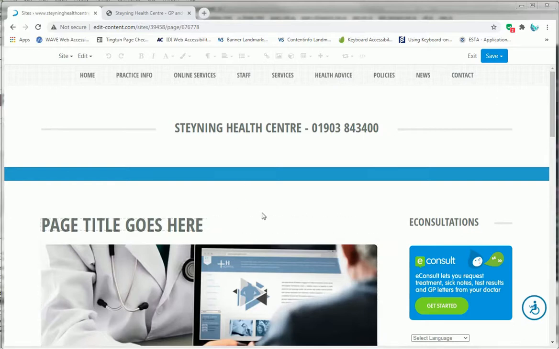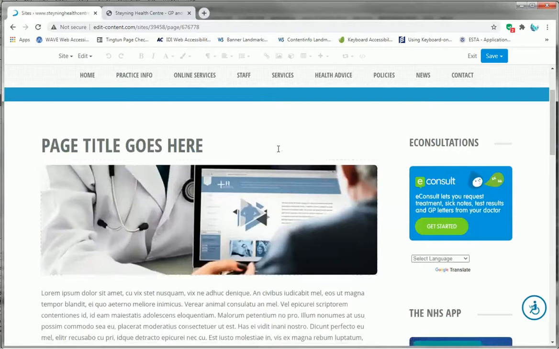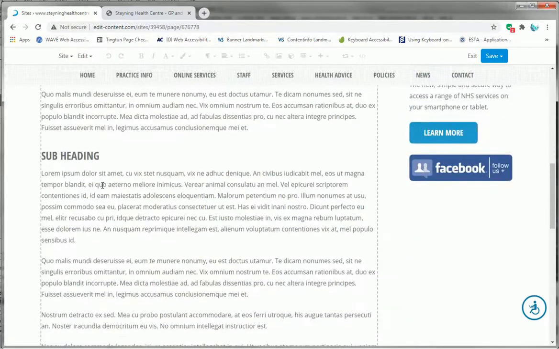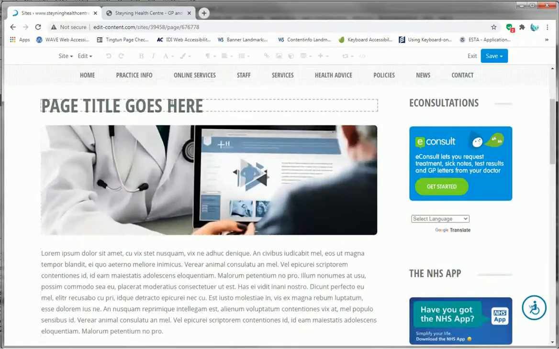So what you'll see is any area that is editable gets surrounded by a dotted line when you mouse over it. So this area here, this bit of text on the sidebar, the main content of the pages, the page headlines, and the pictures. But as I said, best to ask us if you ever wanted to change the picture. Now, if you are changing the page headline, just so you know, a lot of the text styling in the site is controlled by what's called an external style sheet, so you don't need to attempt to change font faces or sizes, and also you don't need to capitalize.